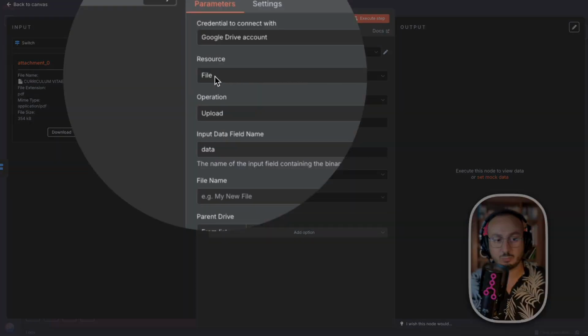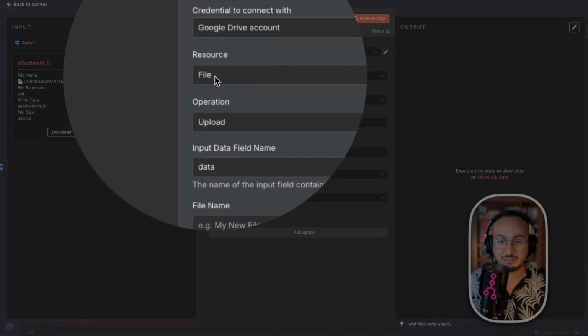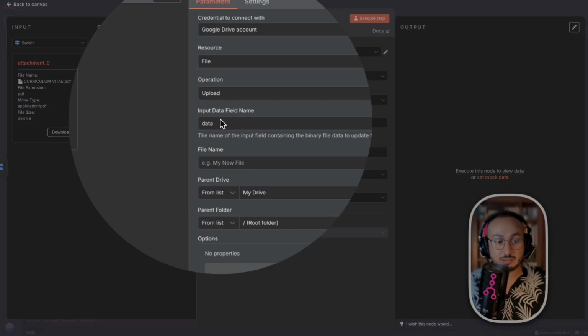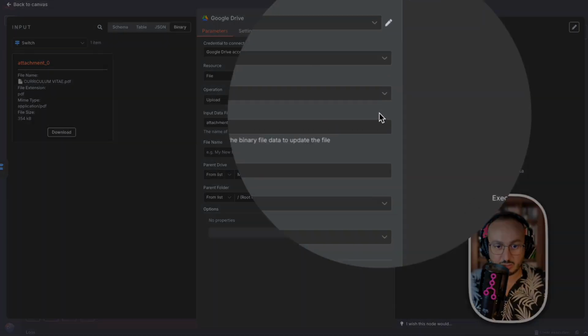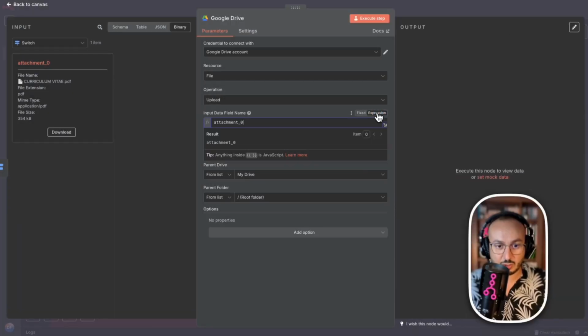Actually, it's very, very simple. So we'll just leave it as is. The resource is always a file to upload. The operation is upload. And here for the in data part, remember, I'm actually going to copy this and put it here. So this is the first configuration to do so that the system understands that we're dealing with a file here. Be careful when I click here, you need to switch to expression so that it recognizes it as an expression. There you go.